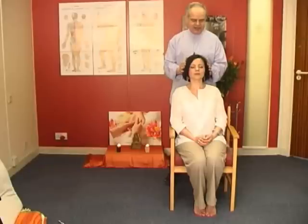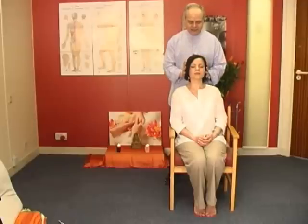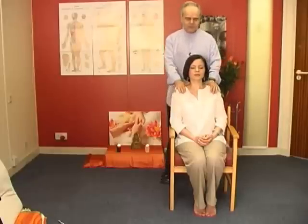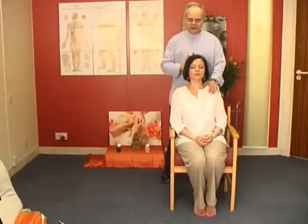So we start from the head, very gently, we just very lightly touch going down. It's almost like a caress without a touch. We go down and we descend onto the shoulders. So from here, swipe down to the shoulders. Remember to be relaxed, your shoulders relaxed. Breathe regular, gently, without effort, but a bit deeper, like coming from your belly.